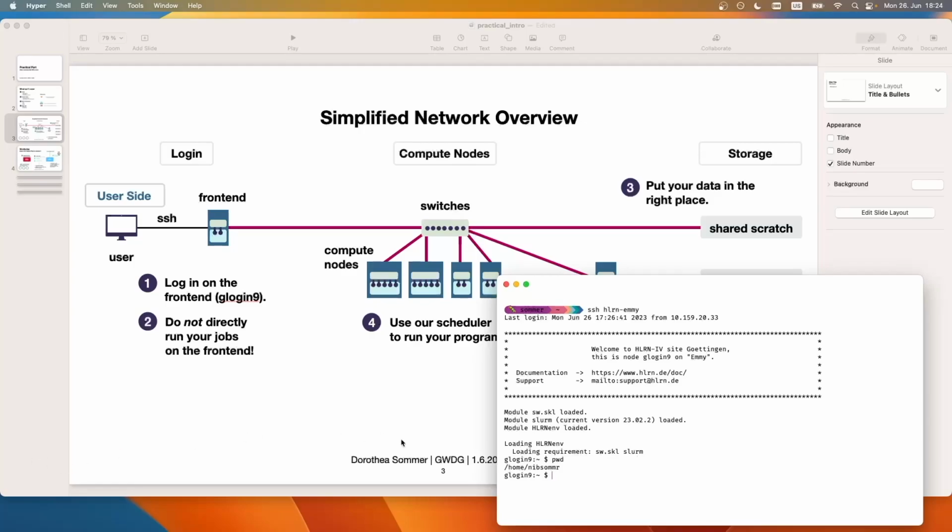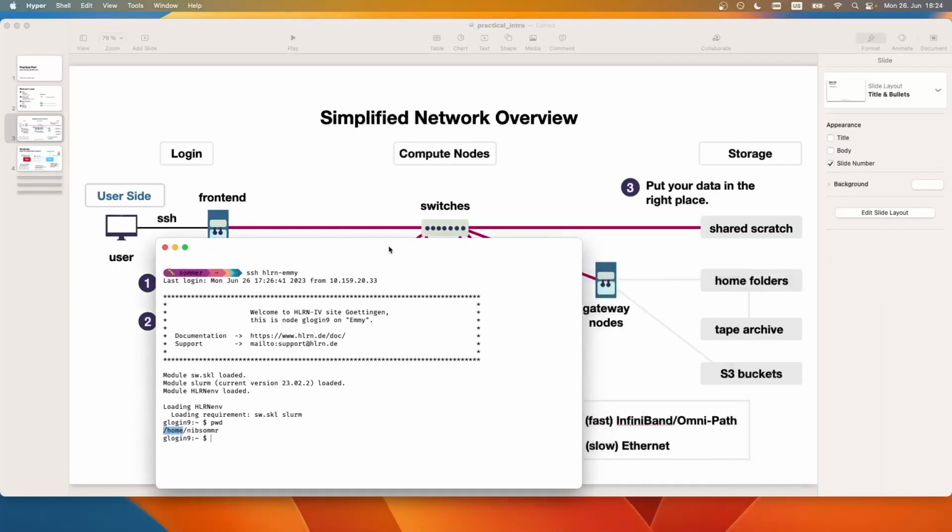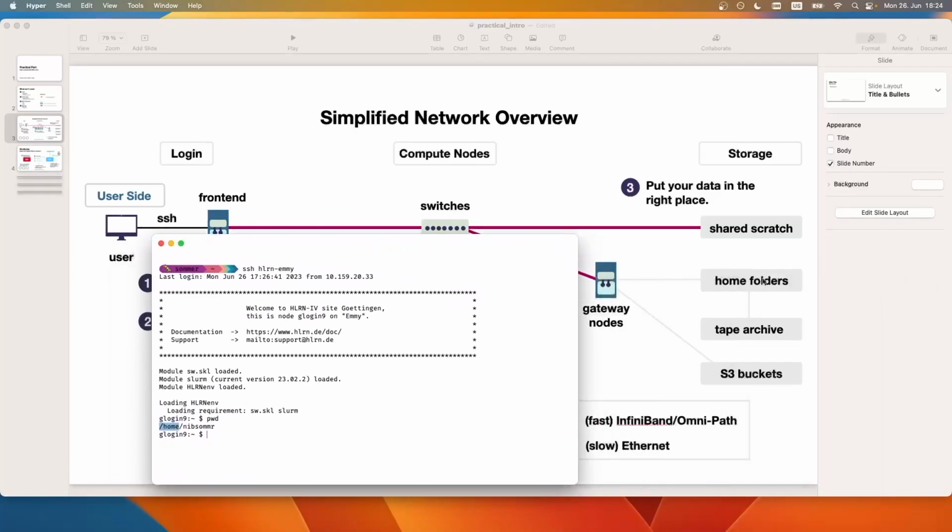Right now, you can see that I'm in my home folder. So this would be the equivalent to this home folder in this figure. We do have limits on how much you can save in your home folder. So please try to put your frequent input and output data on the scratch. On the scratch system, you might have shared projects with other users, but you also have a personal scratch space. For me, it's scratch, username, Sommer. For you, it should be scratch, user, BSET course account, and then the number of your account.